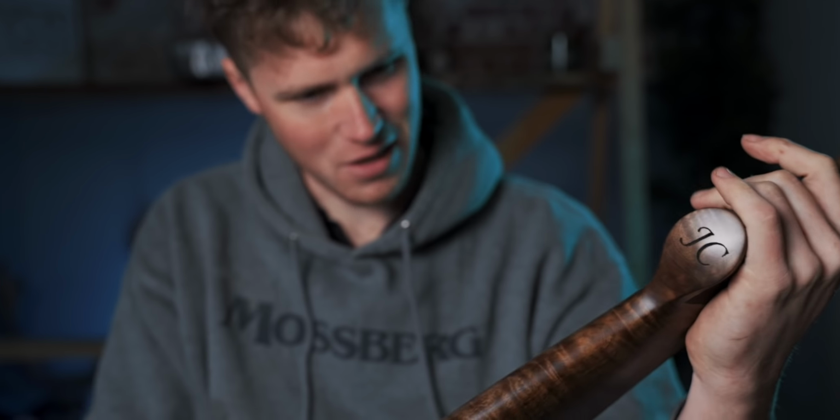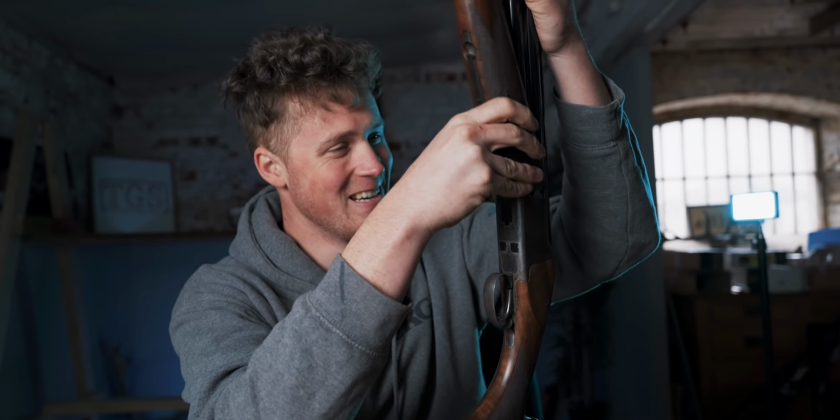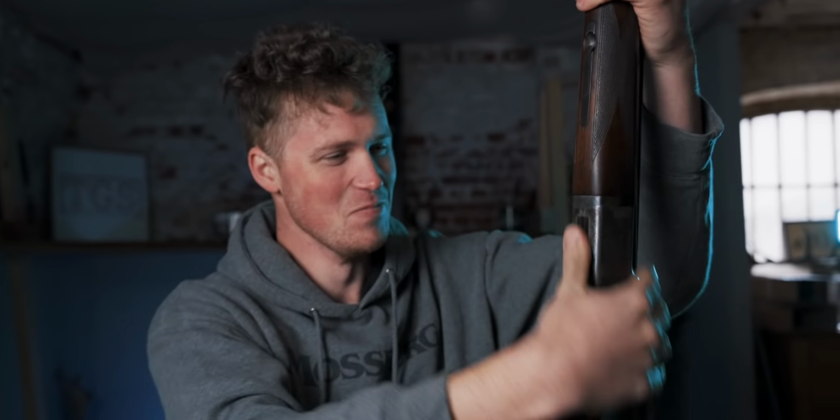It's all right. It's a nice piece of wood. The finish is good. The headwork is very adequate. Everything about it is great. I even quite like the pad. Should we stick some barrels on it? That doesn't feel like my gun. That's weird, isn't it? It's a bit like putting your wife in for plastic surgery.